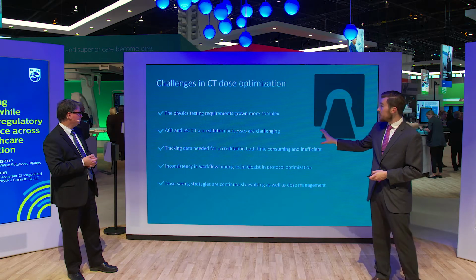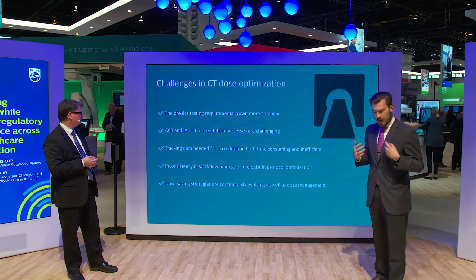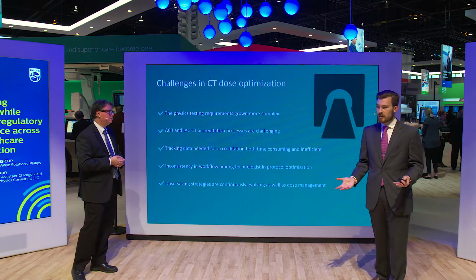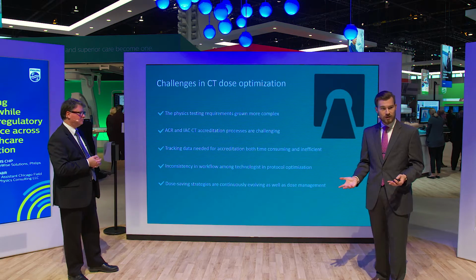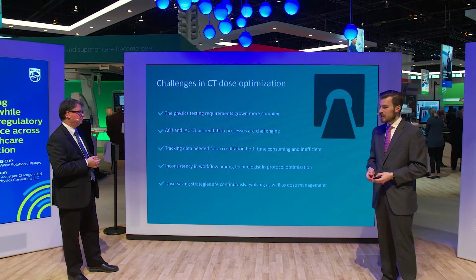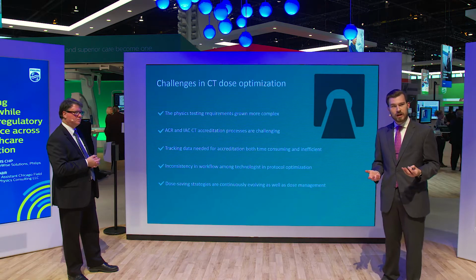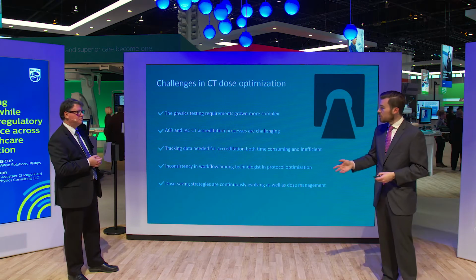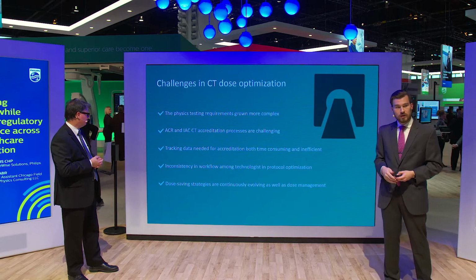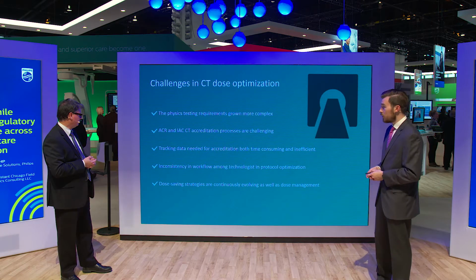Now, when it comes to setting up CT protocol optimization, there's a number of different issues, and a lot of sites are getting their way through this with manual techniques. Some of you might be using physical log sheets next to your scanners. You might be looking through your PACS to get a representative sample to figure out what your reference levels are. This is generally a way of meeting these standards that is subject to a lot of human error. In general, using an analytic software tool like DoseWise is a much more comprehensive and airtight way of monitoring your CT protocols.